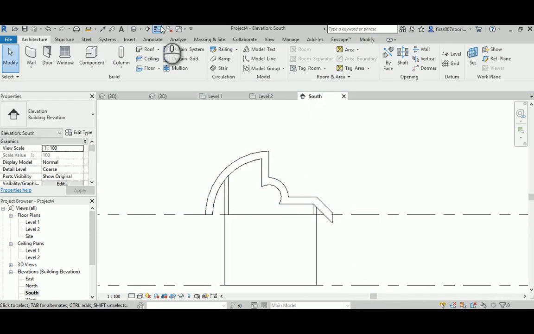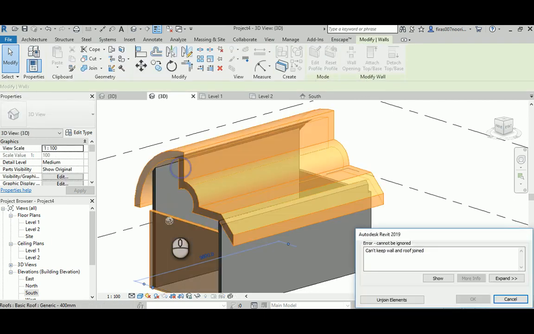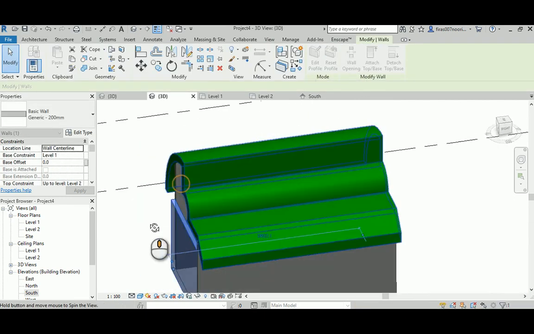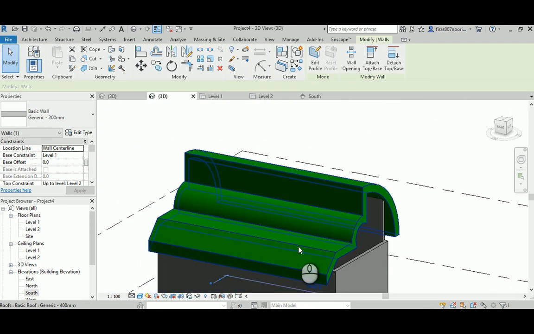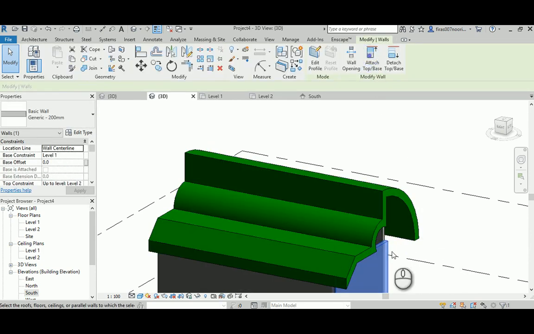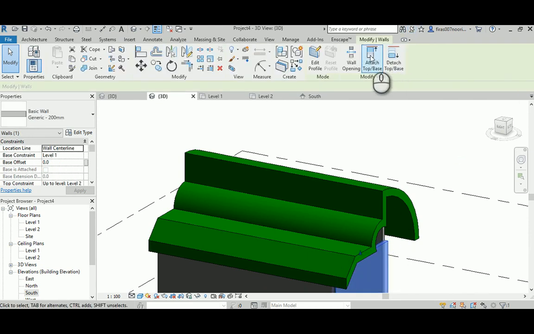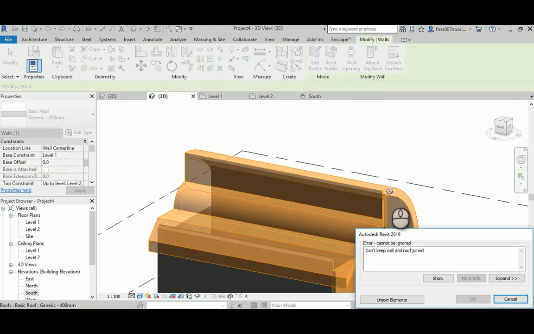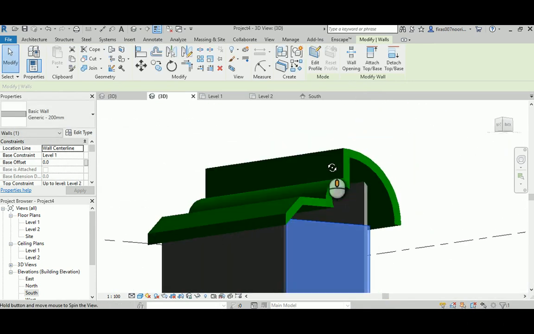I don't know why. Let me see what I've done. So probably I need to attach that manually again. Okay, so I think it's changed, or it's just overlapped at a point in here. Probably we need to drag that. Let's try that again. Let's select the wall and then attach to the top. Okay, it says can't keep wall and roof joined. Wow. Okay, so unjoined. Thank you very much. And let's see why it's doing this.